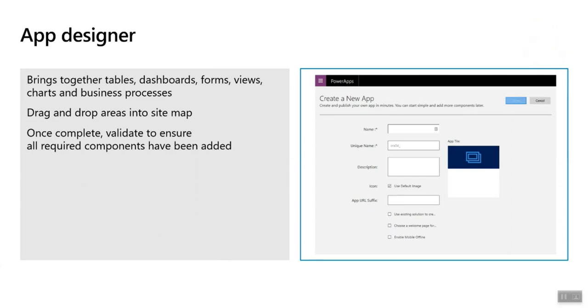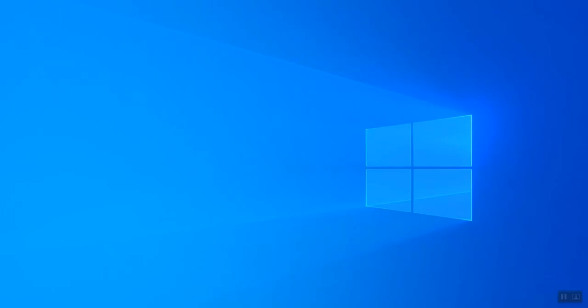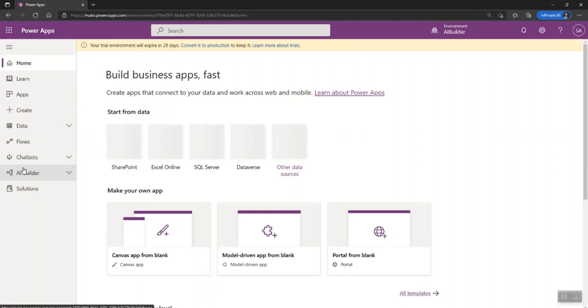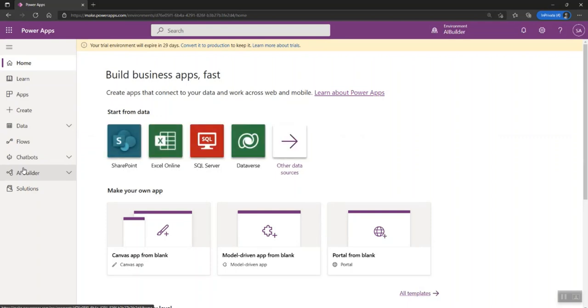So how do you start working with creating a model-driven application? So we talked about everything starts with creation of tables, dashboards, forms, views, business processes, and so on. So when you want to create a new application, you normally go and create a new model-driven application. So let me quickly show you what I really mean here. So let me get PowerApps. So this is my PowerApps interface, and you can navigate to that using make.powerapps.com.